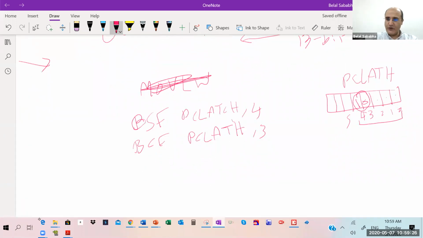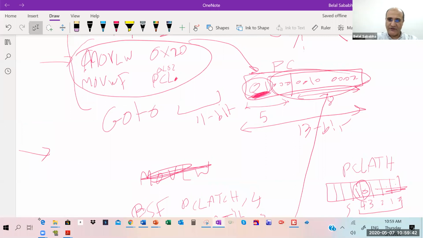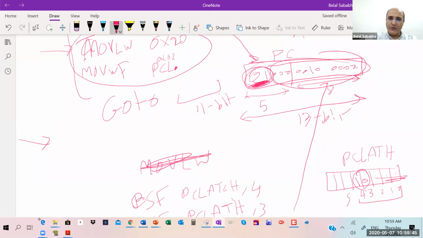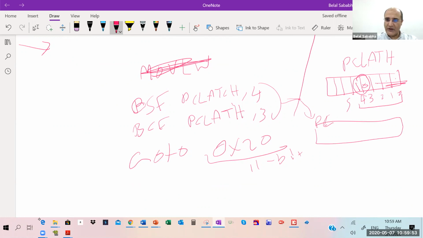Then you're not touching these, right? Then you say goto 0x20. These 11 bits will be moved to here, covering these 11 bits, and you already made these 0, 1, which will immediately reflect to the program counter higher 2 bits, 13 and 12, after executing the goto, because the goto will change the program counter low.